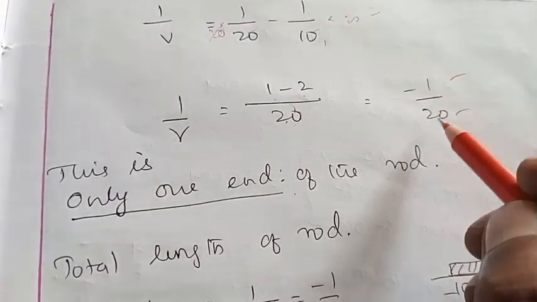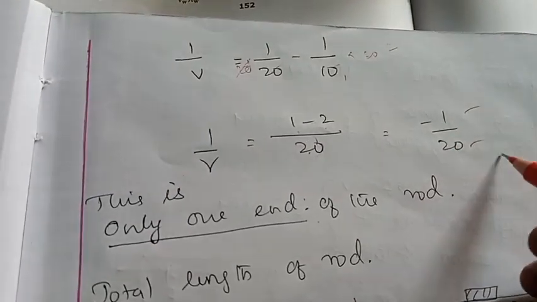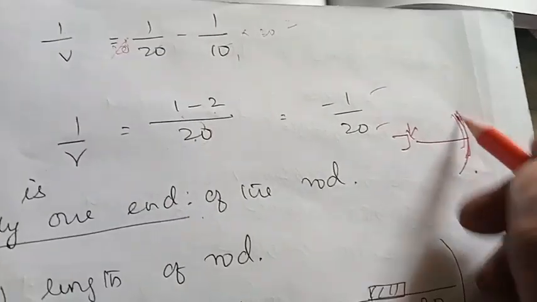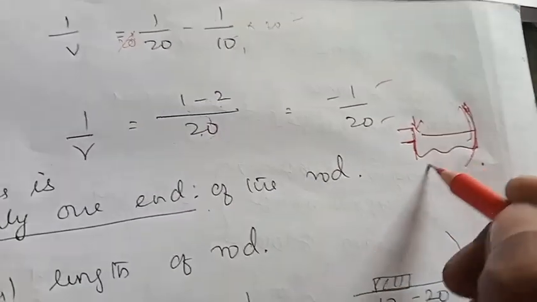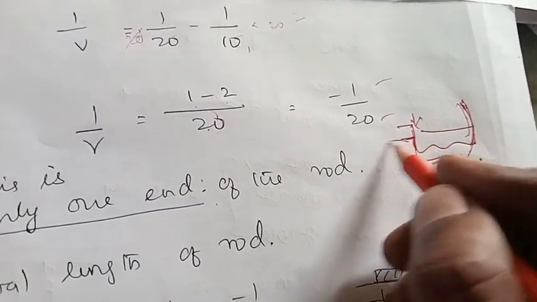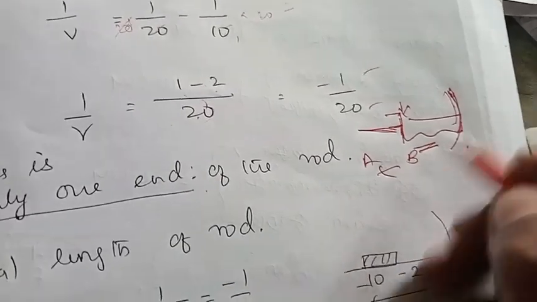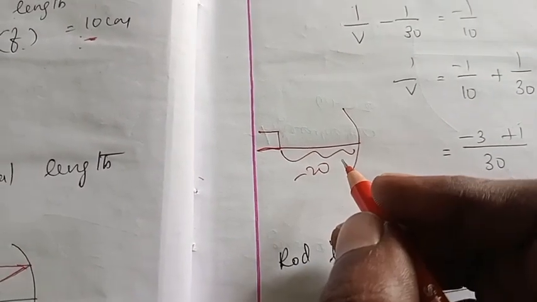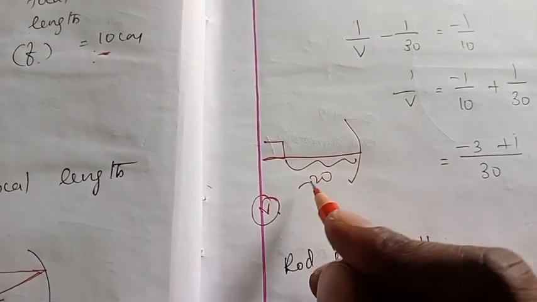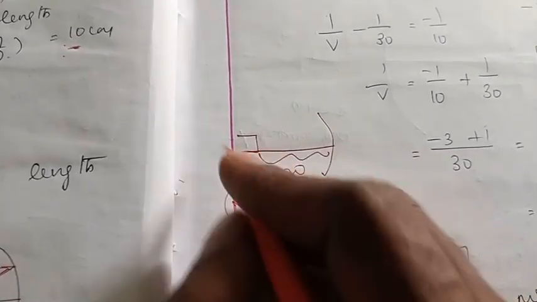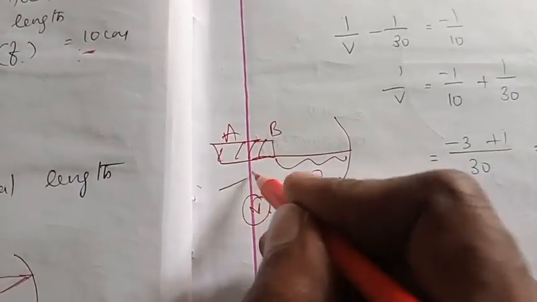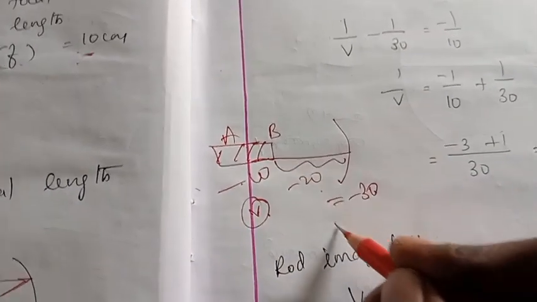So what does this mean? This represents one end of the image and the pole of the concave mirror, this is one end. This is what we are finding, but we need to consider the whole image. So this is B, we have to consider A also. Here also minus 20. So we draw it very clearly, correct? This is the mirror, and this is what we found, minus 20, the image V. Initially they are giving U. This one is B. Now we consider the total length of the rod. That means here minus 10, here minus 20, equals minus 30. Now the object distance is minus 30.